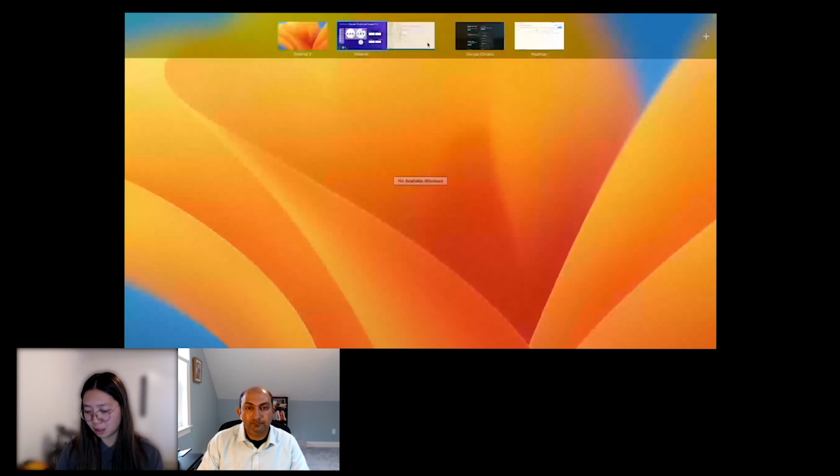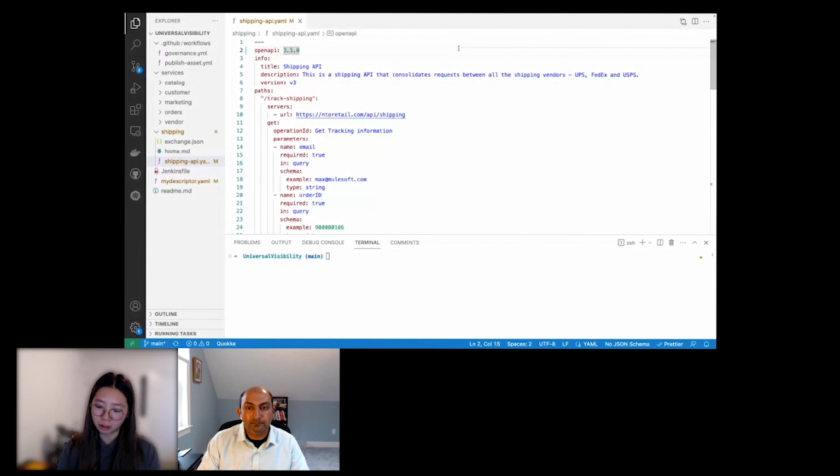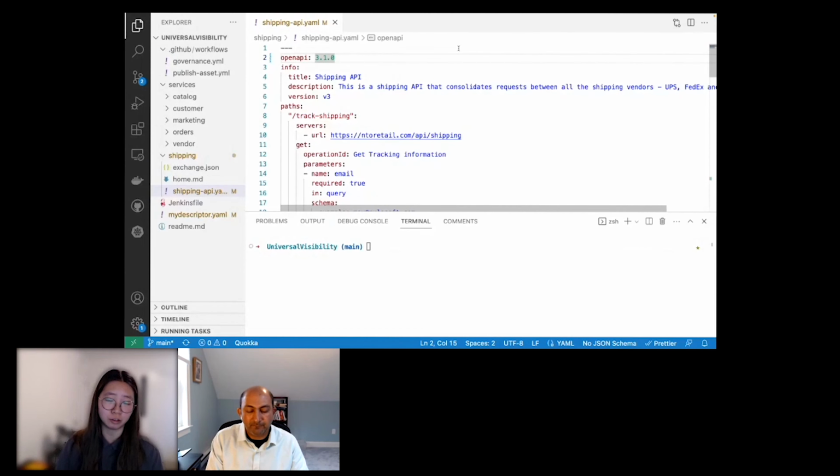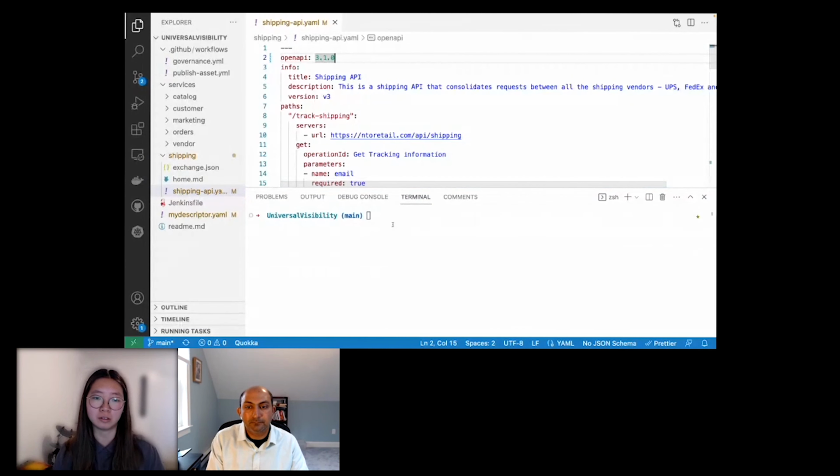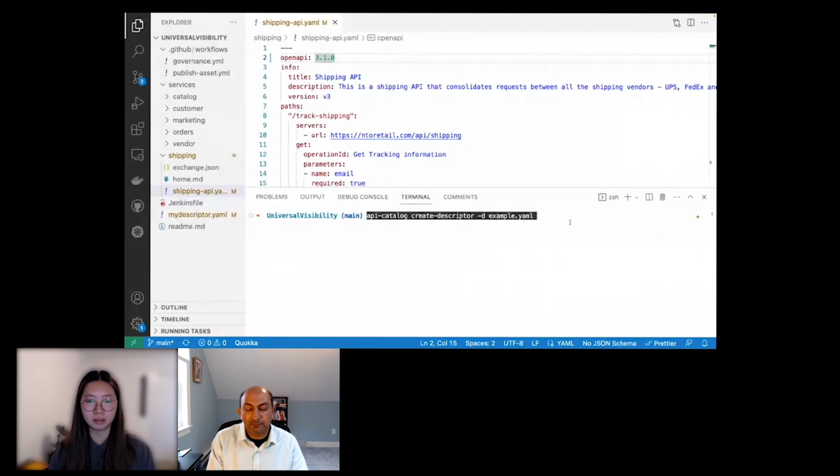It can really be anywhere that you prefer to code, but I prefer Visual Studio Code because it has a nice UI and allows me to code quickly. What's really neat about the Anypoint Catalog CLI is that I have all these APIs built out in my GitHub repository, and I can run this one command that creates a descriptor file.